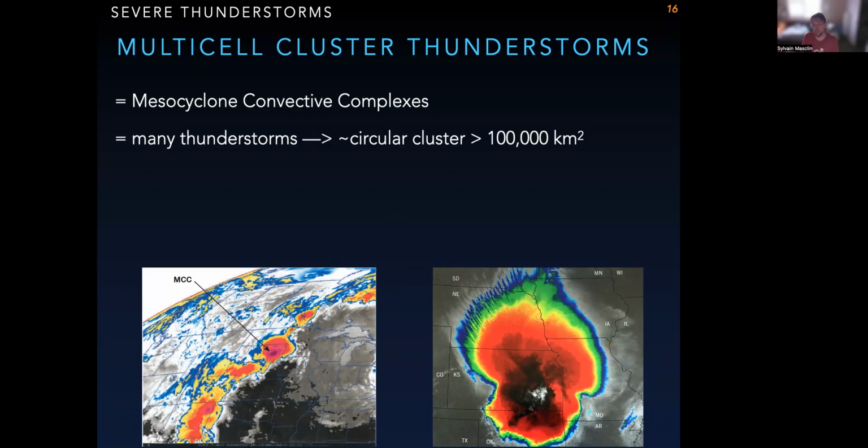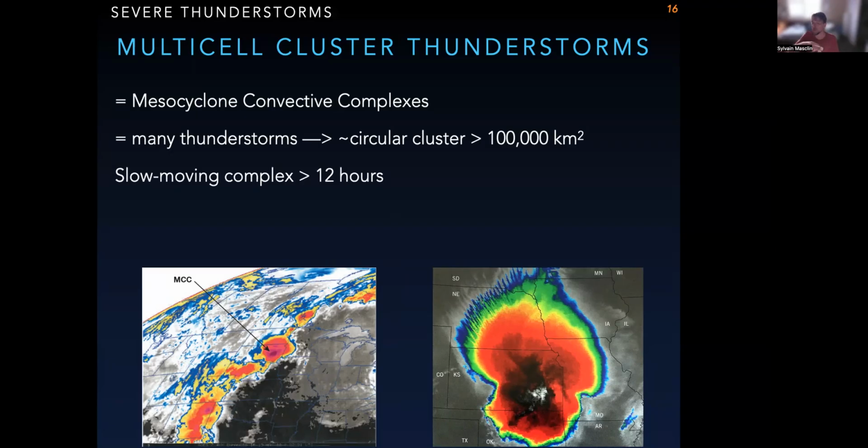This is something that we tend to observe in the middle part of the US and east part of the US, not too much in California. Because they are the combination of several thunderstorms together, they usually are slow moving and their lifespan, being so big, will also happen over a very long period of time, not about half an hour, but easily 12 hours.